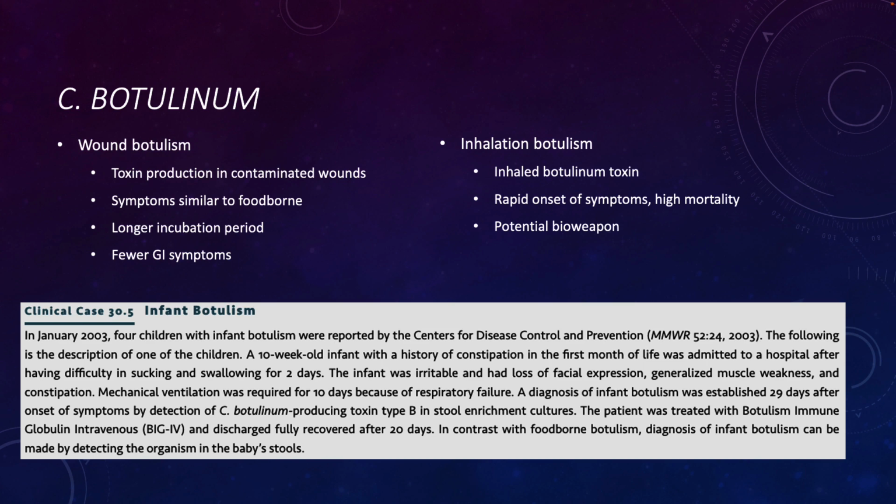Diagnosis of infant botulism was established 29 days after onset of symptoms through detection of Clostridium botulinum producing toxin type B in the stool. The patient was treated with botulism immune globulin intravenous and discharged fully recovered after 20 days. In contrast with foodborne botulism, diagnosis of infant botulism can be made by detecting the organism in the baby's stool. They don't have a functioning microbiome yet. They don't have that rapid peristalsis like we do. So the bacteria can get to higher numbers and can be detected in the stool.